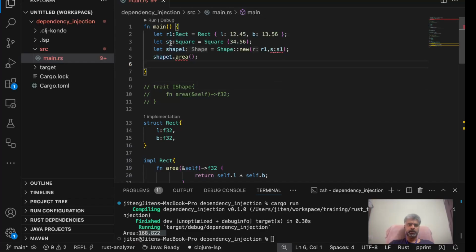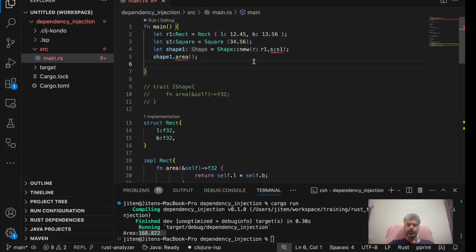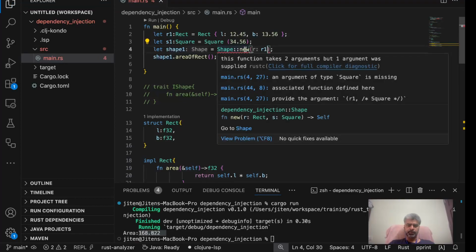Shape.new, and then shape1 dot area of rect you have, and this one, the new has got two arguments, and then the s is square.